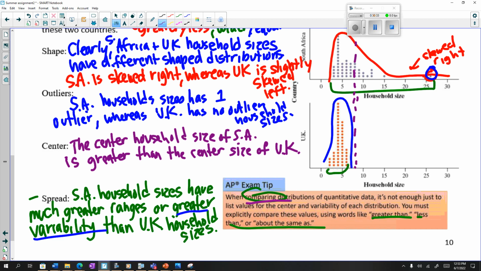You can now already see, before you even move forward with my class, how much writing is involved in AP Statistics. You have to be thorough but concise, which means you have to hit those bullet points that they're looking for: shape, center, spread, in context, but you can't write me a novel. You have to try to get to the point, all right?